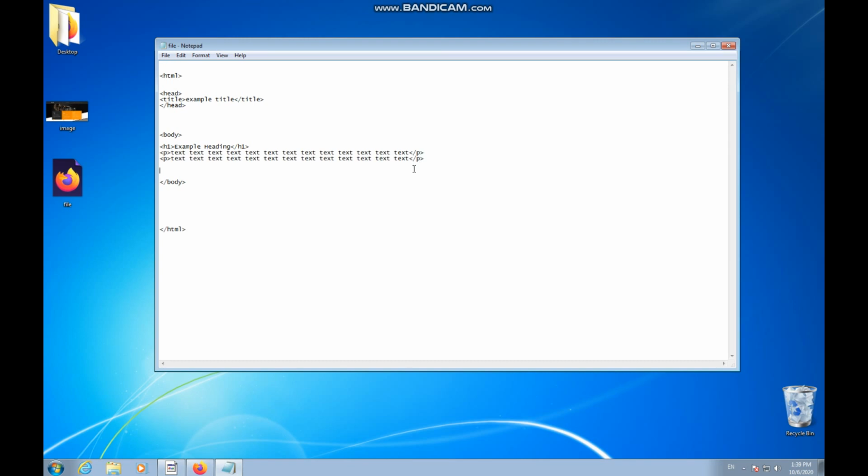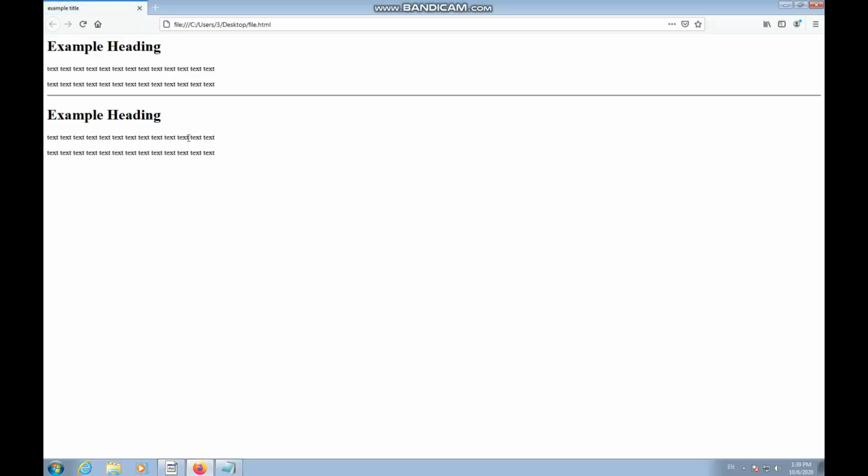The other tag I want to refer to is HR, which comes from the phrase horizontal line, and it will make a horizontal line in the page. It can be used to separate two sections of the page like this. Here we have two headings with some text, and we added an HR tag between the two sections. Now we can save the file and see the result.